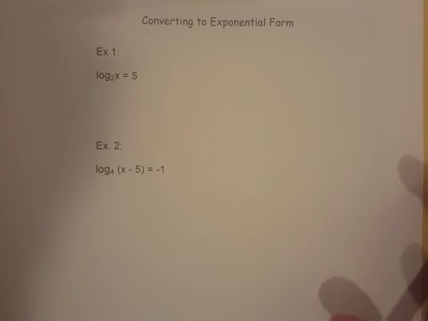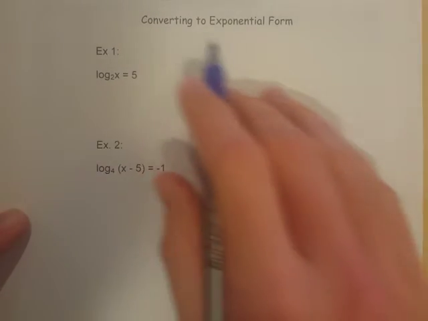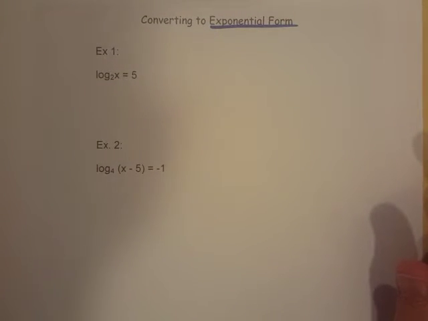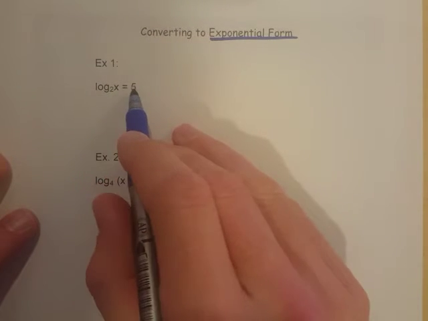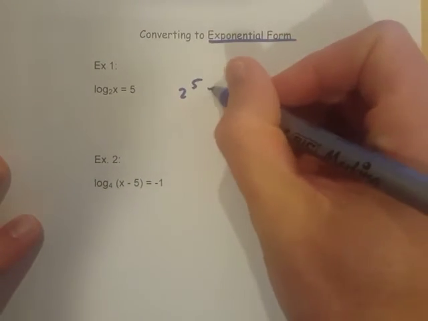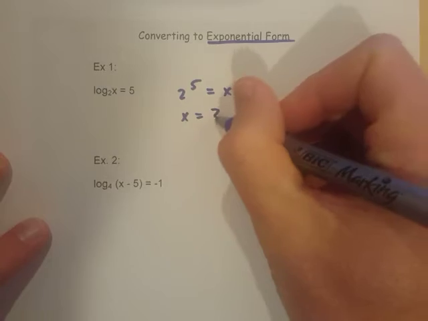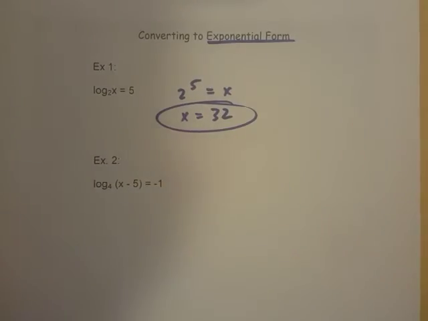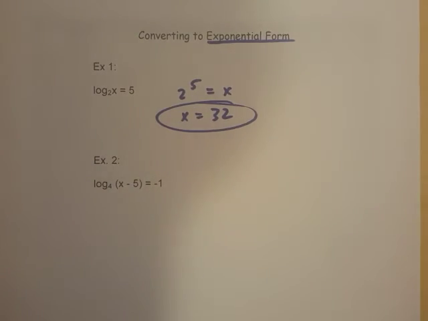So example 1, log base 2 of x equals 5. We need to find the exponent, or 2 to the 5th equals x. The idea here is going to be to convert to exponential form, and if you do, this ends up being a pretty simple problem because 2 is the base, 5 is the exponent, x is the result, so essentially this is just 2 to the 5th equals x, which means that x equals 32, and that's it for that one. It's a good idea to error check, to plug it in, see if it works out. In this case, we're going to be just fine.